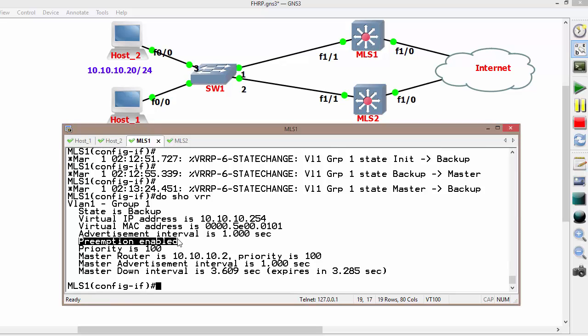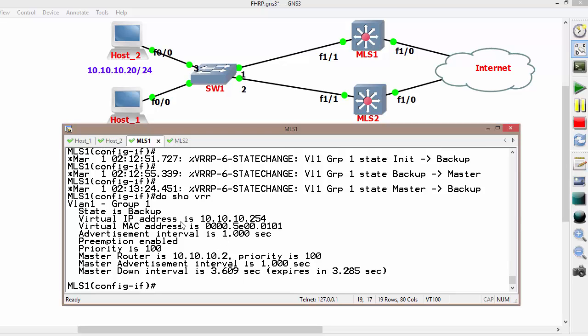Preempt is enabled and priority is the same as HSRP, which is 100. The master router is 10.10.10.2 and its priority is 100. Because the priority ties, but your IP address is higher than my IP address, that's why you work as the master router.